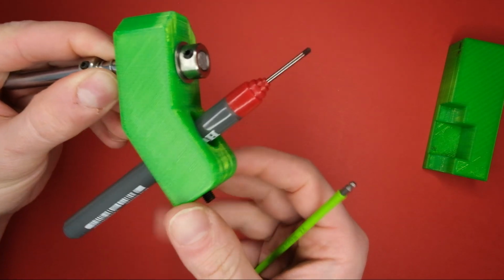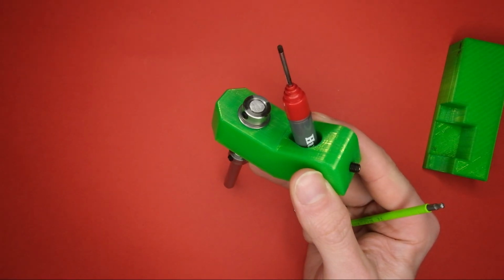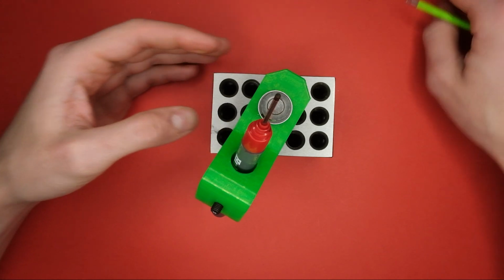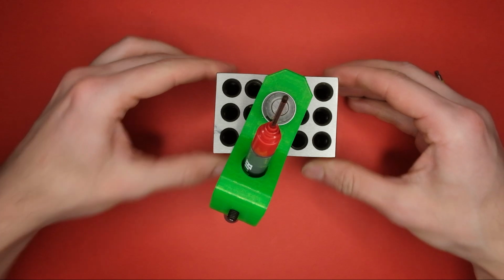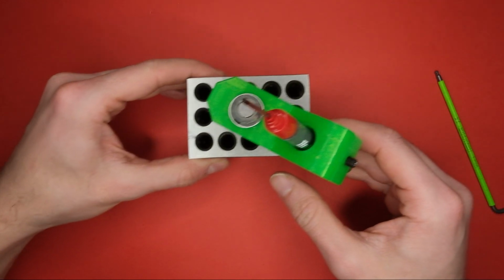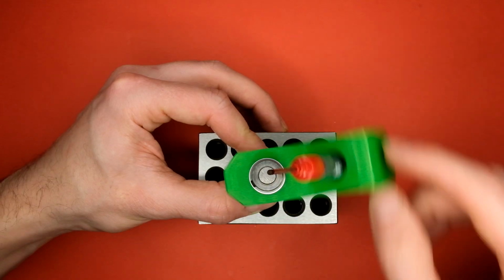And now this point should be in line with the center of the shaft. So I rotate that around, and the point of the pen remains pretty much in one point.